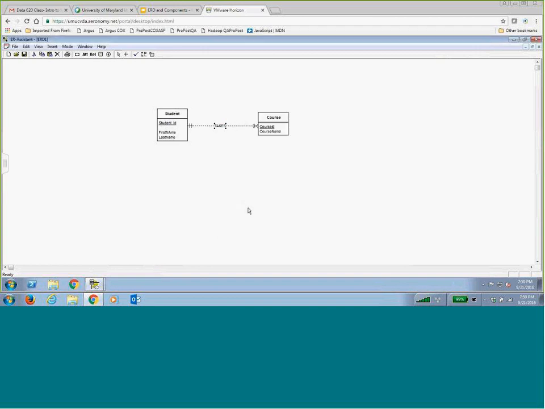So now if you look at this, what you're saying is a student can take 0 or many courses, but a course should have at least 1 student. Reading or saying this aloud will help you validate your functional requirements versus what your diagram is actually doing. So it's always a good habit to keep your functional requirements handy when you create these ER diagrams.